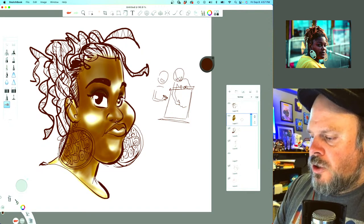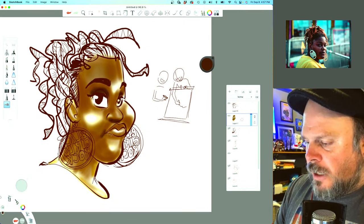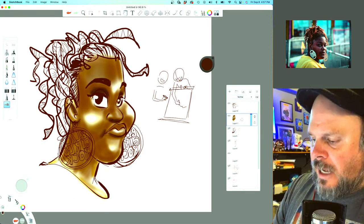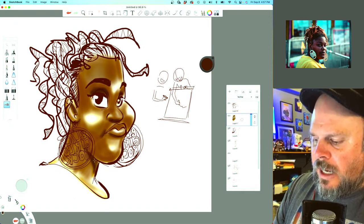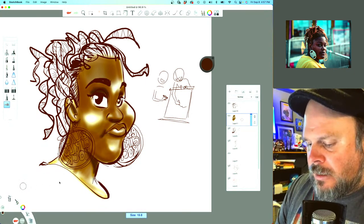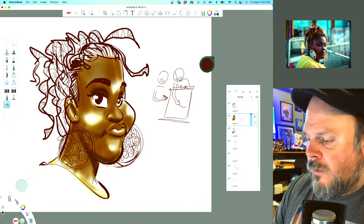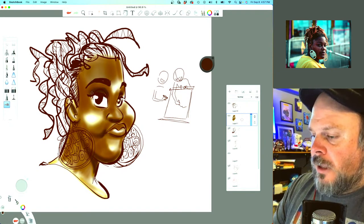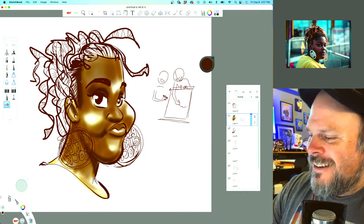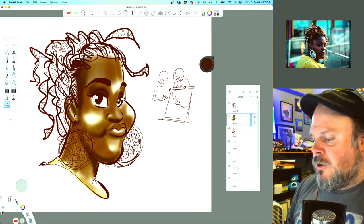I wouldn't want to use straight black to do these harsh shadows on her face because it would take her skin tone and make it look dead. It takes out the saturation, even if you're not covering the whole thing in the color, it just has that effect. And I don't want that. I want people to feel like they're alive and vibrant and full of life. Now, if I'm drawing a zombie, that's different. So for this part, I'm just going to use a dark brown.